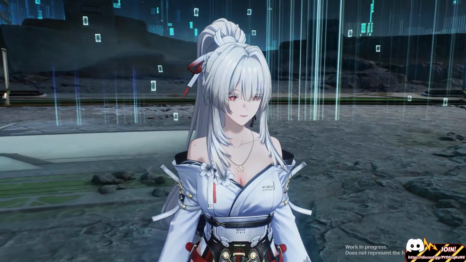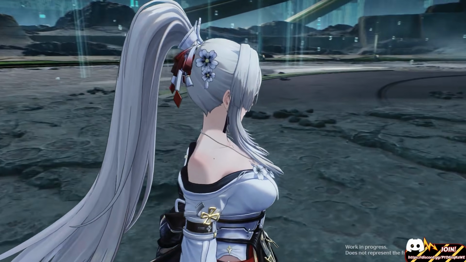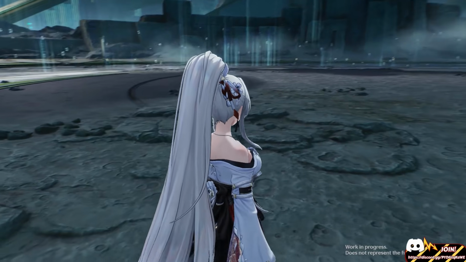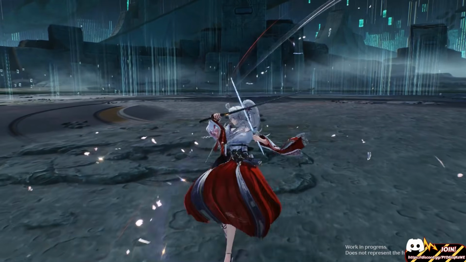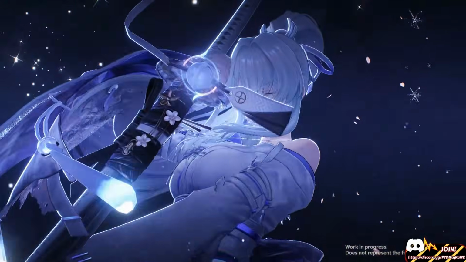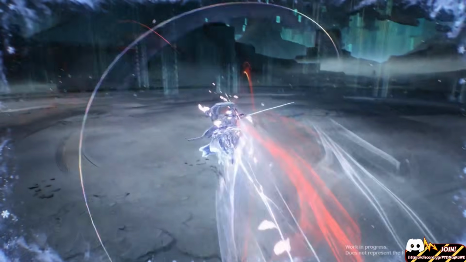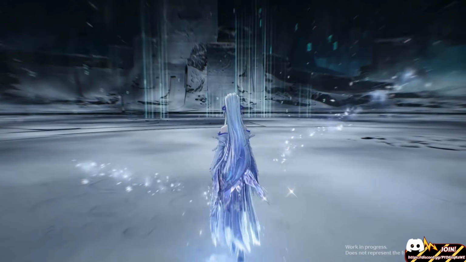Now when we get to her ultimate, there's one thing I really like about it, and that is the custom snow effects that are created around the battlefield when Hiyuki is in her ultimate state. I really like snowy areas, which is why areas like Mount Firmament and the Frostlands are some of my favorites in the game. I just think snow is incredibly cozy and comfy. So the gentle snowfall during Hiyuki's ultimate is something that I am quite a fan of.